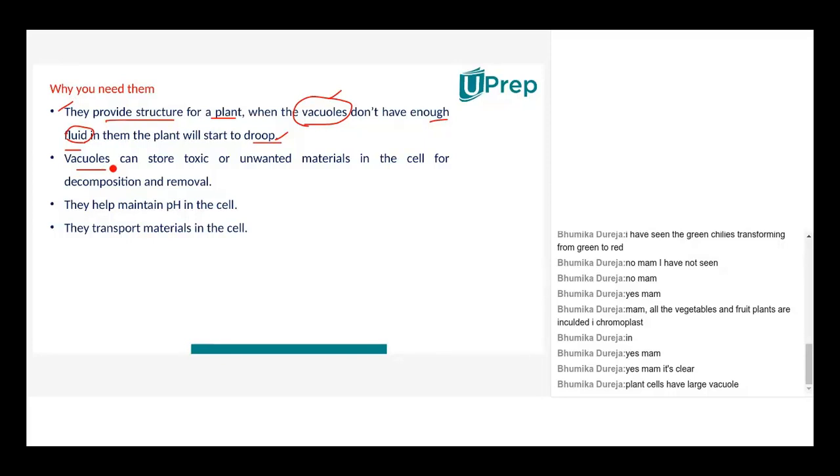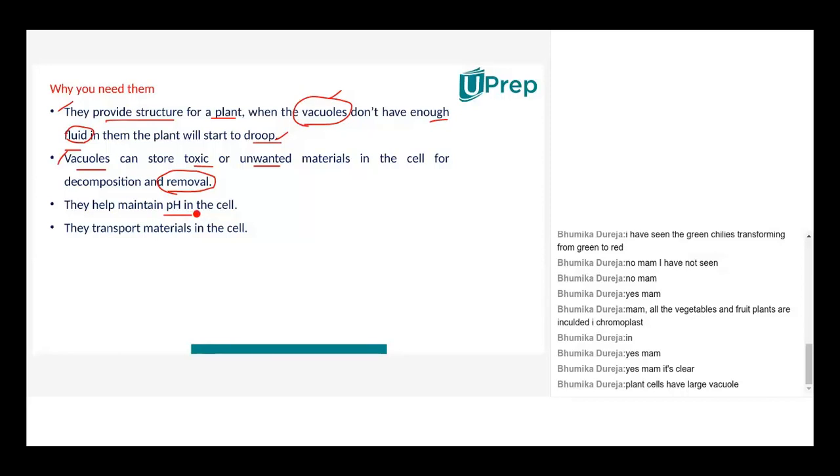Then when you take the vacuole function, some of the vacuoles will store the toxic and unwanted material, and they'll help in removal of such toxic material through exocytosis. Did you remember the word exocytosis? Expelling out the material from the cell. I explained during plasma membrane structural aspect. Phagocytosis, pinocytosis, exocytosis, all those things. So vacuoles are the one which will expel the toxic material, okay, through exocytosis process.